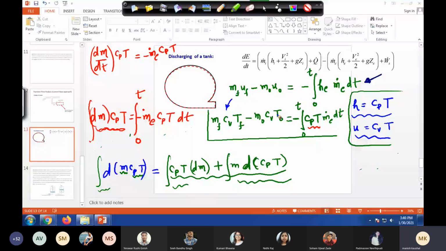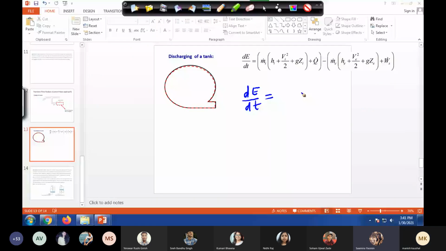Anyway, we have already proven this. If you want to write down the master equation, it is very simple. Either you keep it in a differential form. So we can simply write it this way: the master equation for discharging. Sir, for this, H equal to CPT and U equal to CVT, we can write this only for ideal gas. Otherwise, other details have to be given, or H should be known as a function of time. Yes, true. It's not a general case.